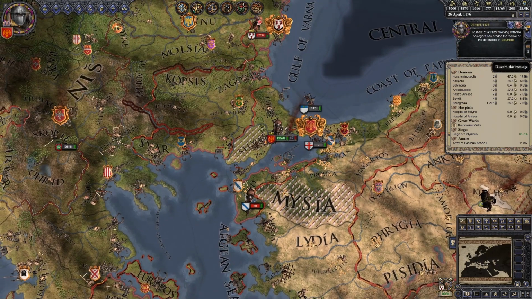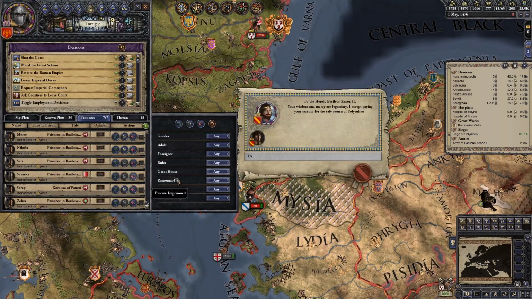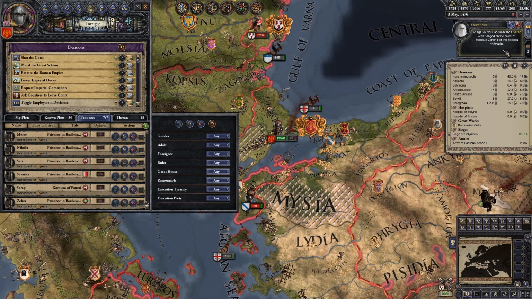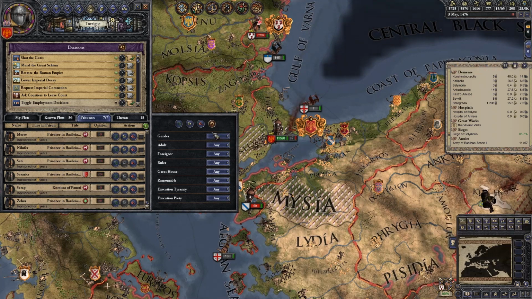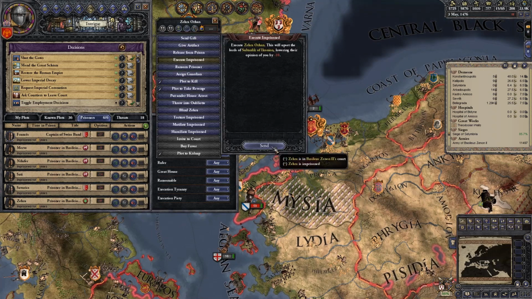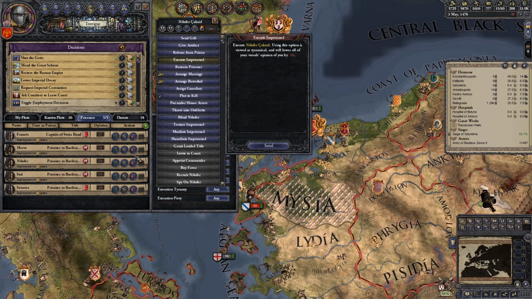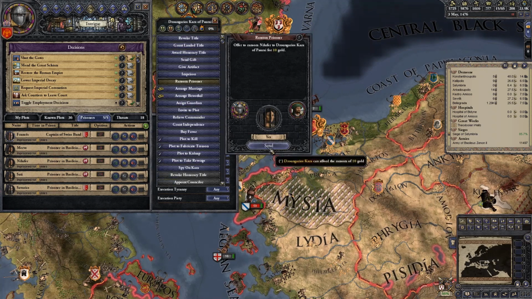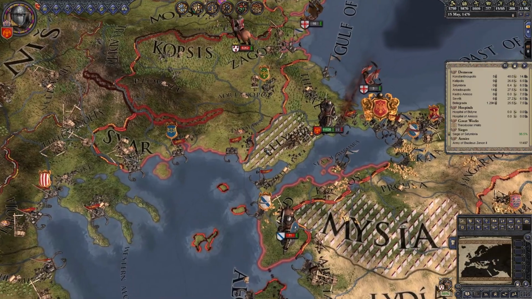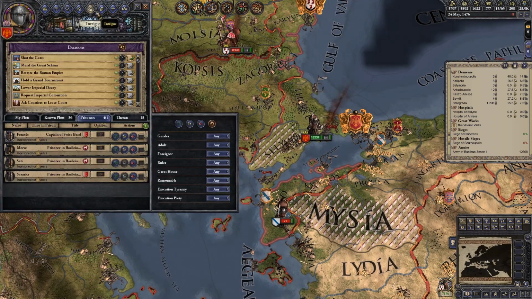This guy. There we go. Easy money. There we go. Great, we took another holding in Selymbria.